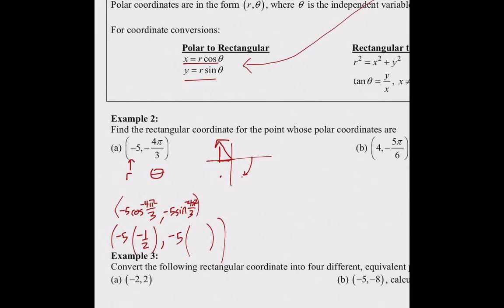And the sine at that same angle is going to be positive radical 3 over 2. And we can simplify those as needed. So what do we get here? That's 5/2, comma, -5 radical 3 over 2, and voila, that's our coordinate point. Those will match. If you plot this point, and I plot this point using their respective systems, they'll land in the same place.